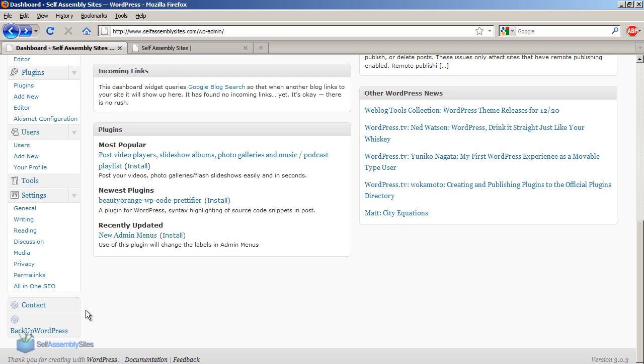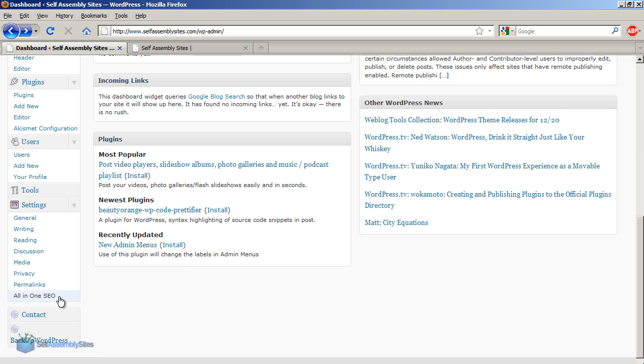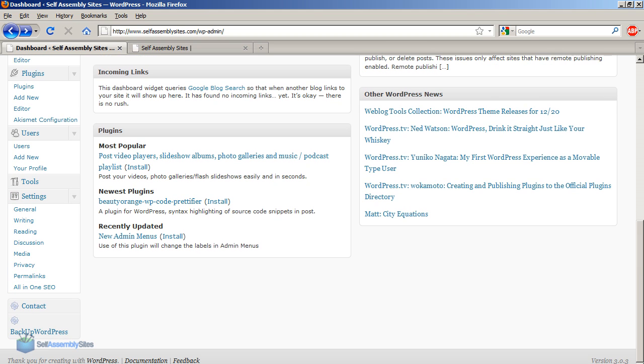And then the last two here, this may or may not be on your WordPress dashboard at the moment. These are here because I've installed a contact form plugin and the backup plugin that I mentioned. So you probably won't see these if you just have installed it straight away. You can see All in One SEO. That's from another plugin as well. So your dashboard may look slightly different to this, but those are things that you can add later on.